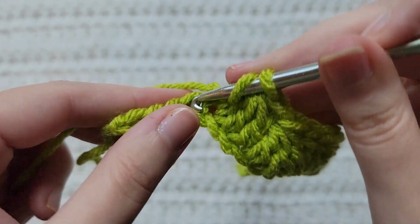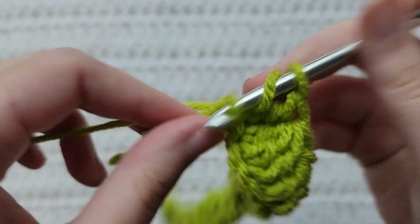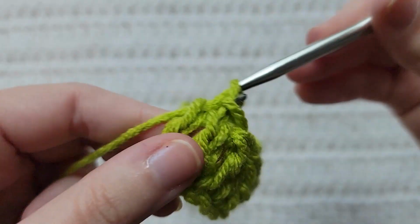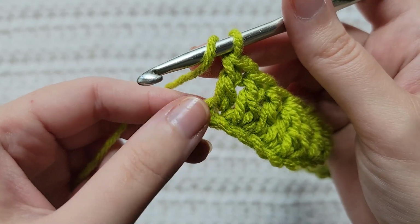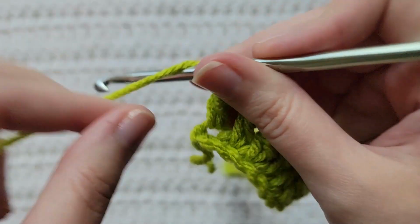Make 1 double crochet into each of the next 3 chains. So 1, 2, and 3. When you get to the end of your row, you're going to have 1 chain left. Into that chain, make 3 double crochet together.